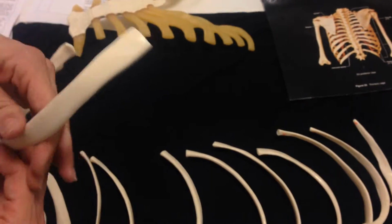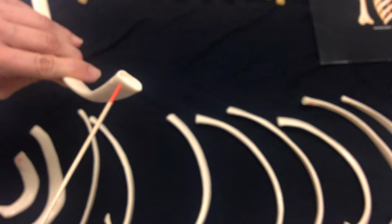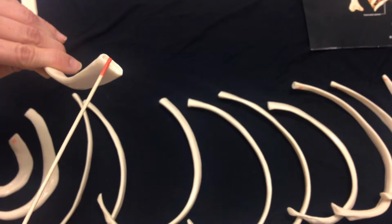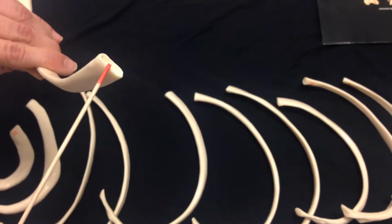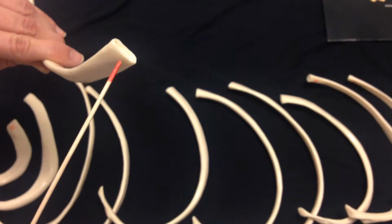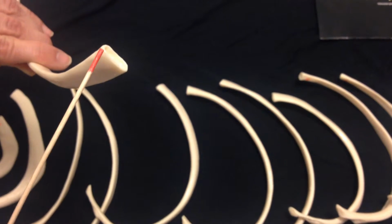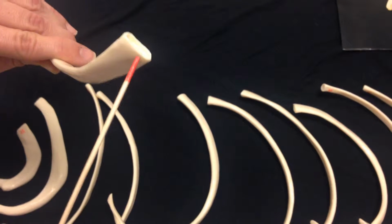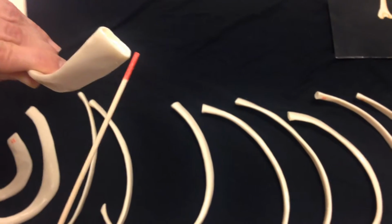The flat end of the rib, also called the sternal end of the rib, is where the rib articulates with the costal cartilage anteriorly. In forensic pathology, the sternal end of the rib is used to estimate the age of a person through microscopic examination of bone remodeling and bone deterioration. In a young adult, the rib end walls are thick and smooth with a scalloped edge. In an older adult, the walls are thin with sharp edges and bony, irregular projections.